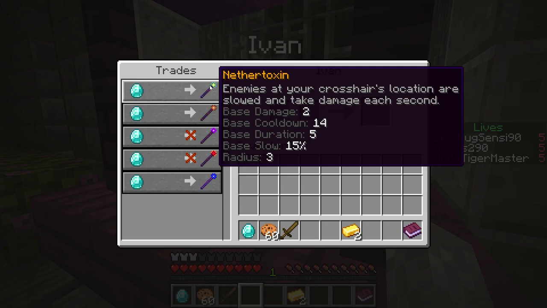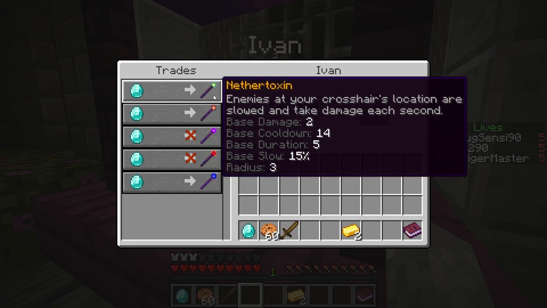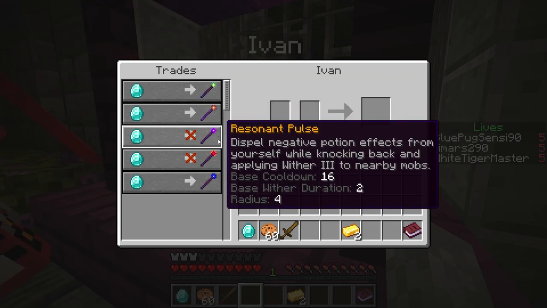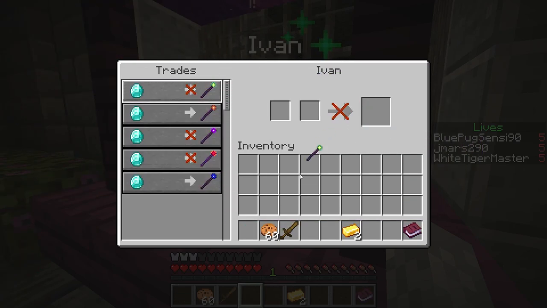Swipes. Your melee weapon gains increased attack speed for a few seconds. I'm going with the nether toxin. Raining sword. What's that nether first? Toxin. Yeah, what was that first one, Thomas? Enemies at your crosshairs location are slowed and take damage each second. Look at the fury one.